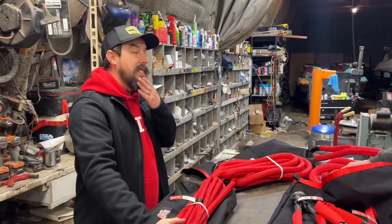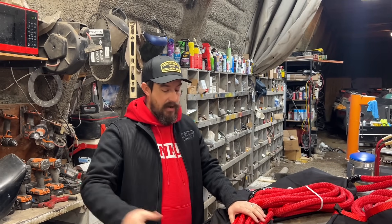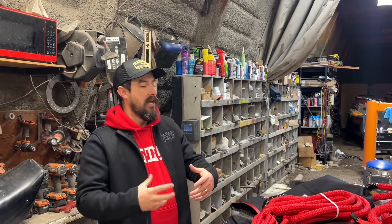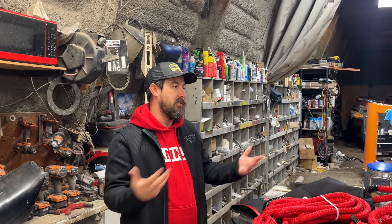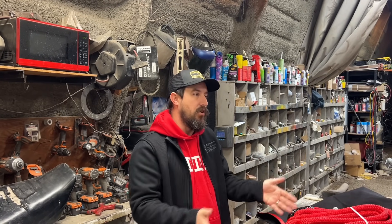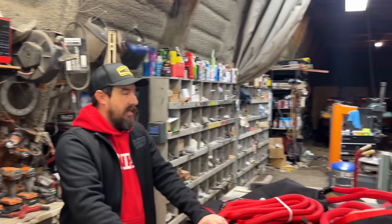This rope right here is the five-eighths — this is good for your side-by-sides. So if your diesel pickup is stuck in the snow, you can use a side-by-side with this five-eighths and pop your pickup out. A lighter vehicle with momentum can pull something out that's much larger and heavier that's stuck. If you're on black ice or sheet ice you don't have much traction and you can't pull very hard — and everybody knows you don't yank chains.